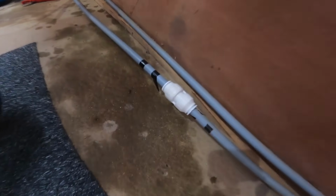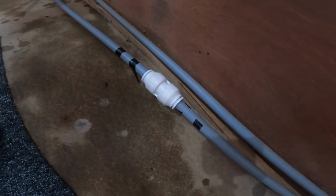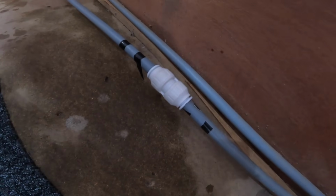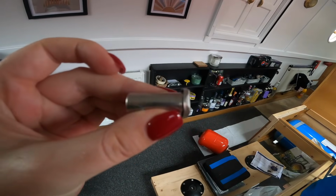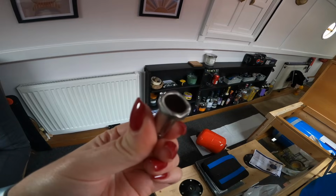So where we cut the cold water pipe, we've just put a new connector in. So we put a little piece of metal in each side to stop it from squeezing and then put a new connector on. So when we do the next one, we'll show you how we did it. So this is the little piece of metal that I was talking about that goes into each side of the pipe where we cut it. And then we put the little connector on. So I'll show you the little connector that we used.